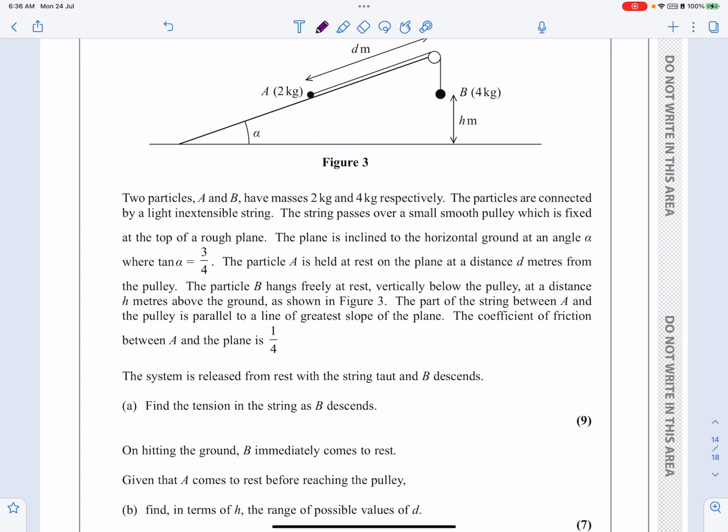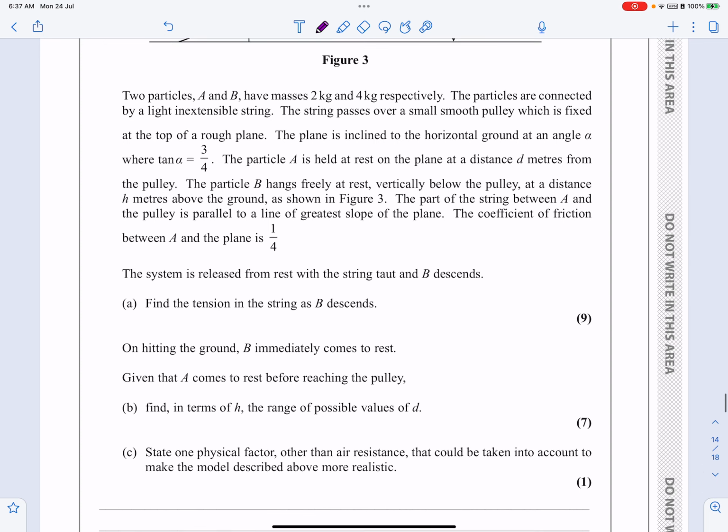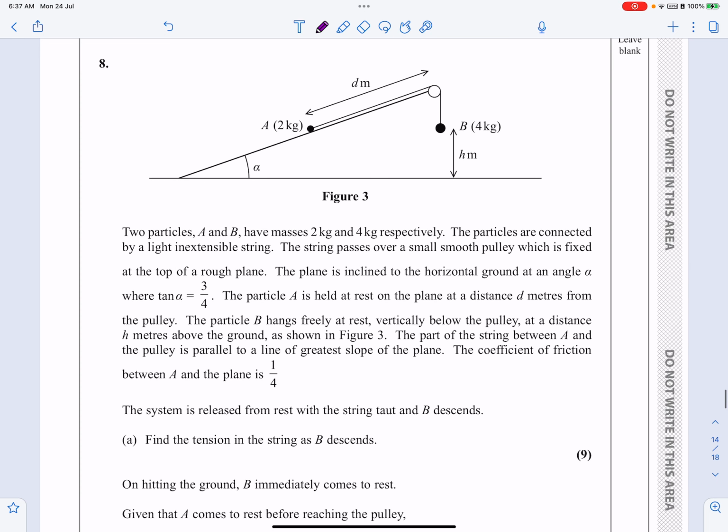We're going to be resolving forces, a lot of detail, a lot of work in here. And as we can see, this is a 17-mark question, which is okay. It's at the end of the exam. And actually, this is such a standardized one that I'm going to put this into my how to do videos as well. But let's have a look at it and see what we've got.